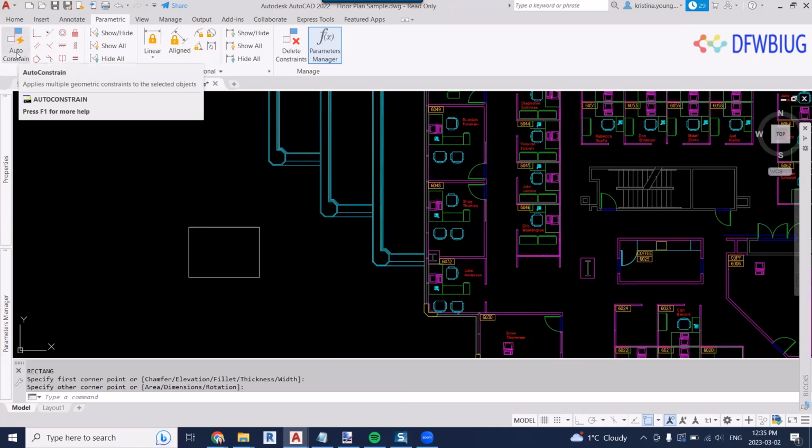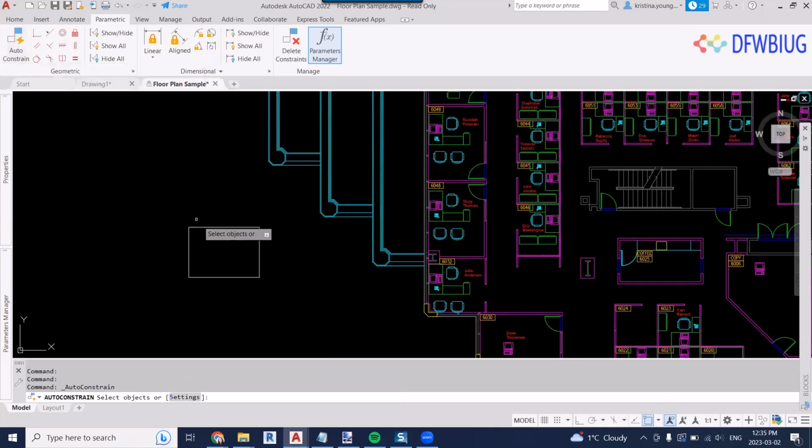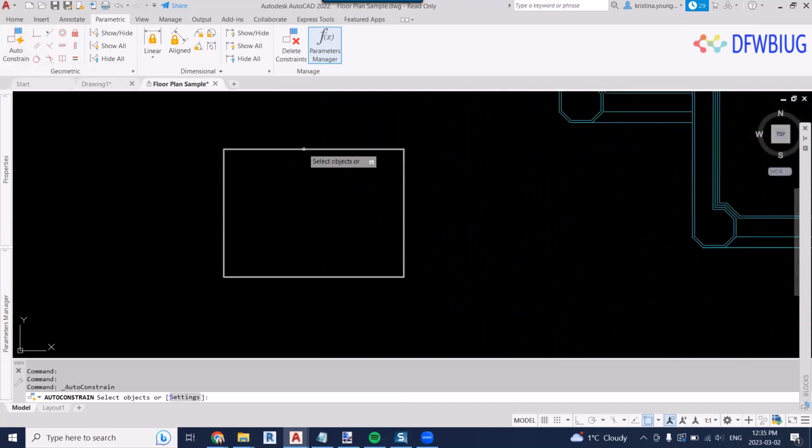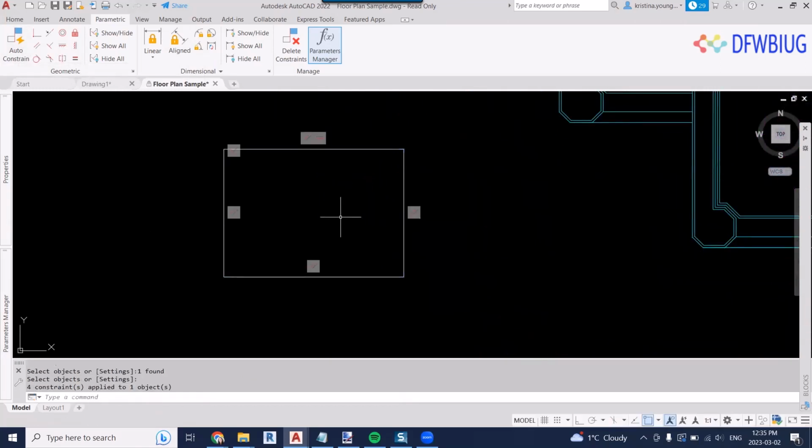This one automates the basics: I see what you have, what can I do with it? If I select auto constraint, you'll see right away what this feature will do. If I click on my rectangle, it assumes things about my object and applies those constraints to it. So what are these? This one right here is parallel. You can see that it's parallel on the left-hand side and the right-hand side. It's actually connecting these two objects, so they'll always stay parallel.